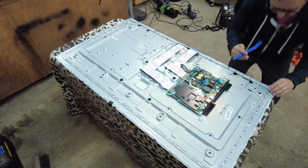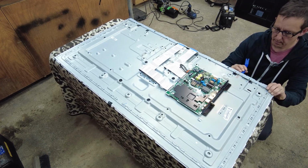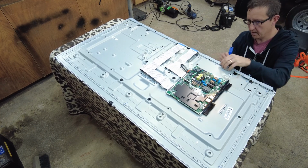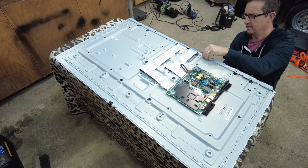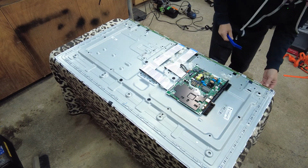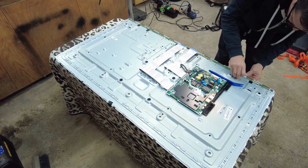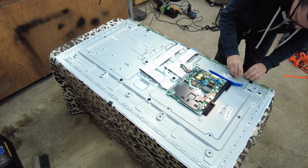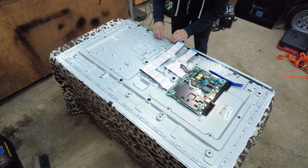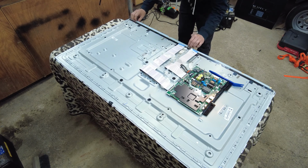Alright, over here there's little metal tabs you're just going to lift up on just to release this board, or this metal piece. And these cover what they call the buffer strips. So now that we have that removed, there's some grounding tape that holds these boards to the actual chassis. So we're just going to remove that tape. Again, we're just going to pull it out of the metal bracket and let it fall backwards like so.